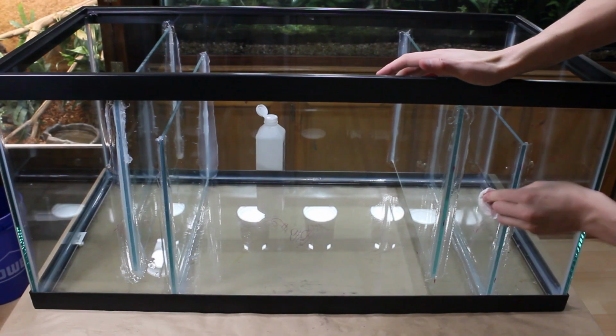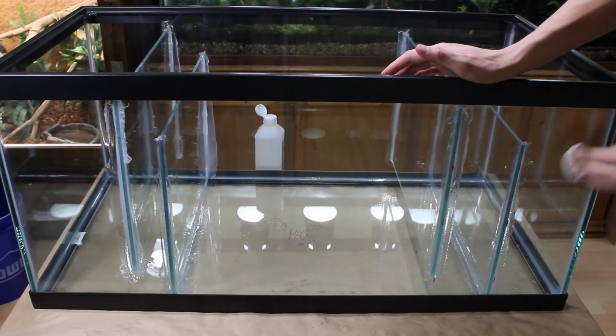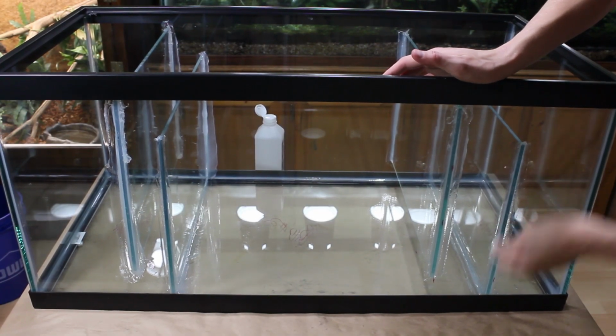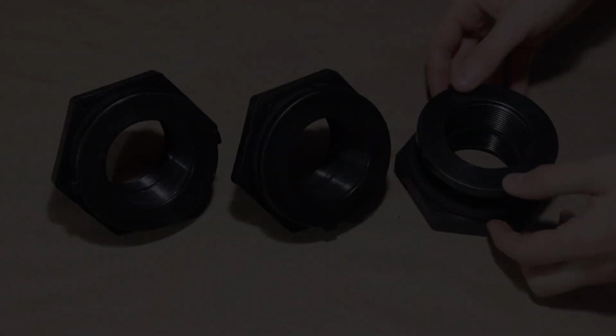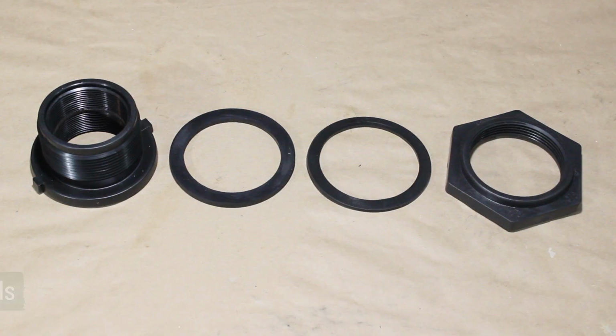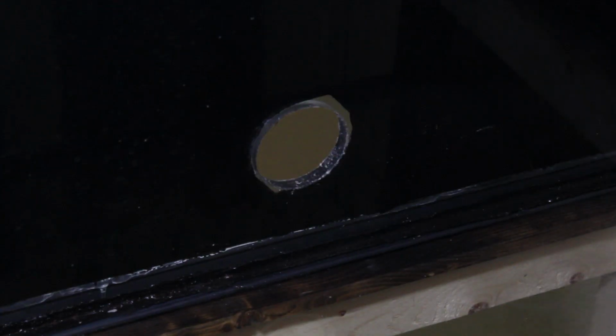From here on out, everything else is very custom to what I'm trying to achieve with my system. However, this could give you some ideas on what's capable with your sump. I will also show you briefly how I cycled this aquarium. Now let's return to the aquarium. To start, we'll attach three 3-inch bulkheads to the back of the aquarium. To install a bulkhead is quite simple.